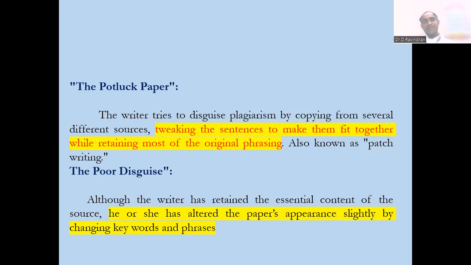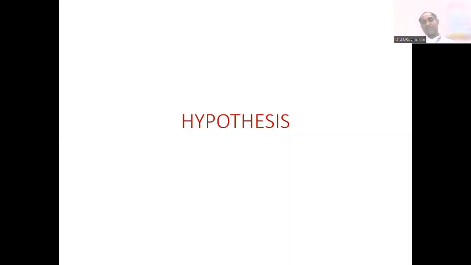Then some people will search, select the words, and replace them with some other word. Then they will try to reduce the plagiarism. Yes, plagiarism will be reduced, but the grammar will be completely wrong, and there will be more rejection. So there are different types of plagiarism. We should avoid any type of plagiarism.